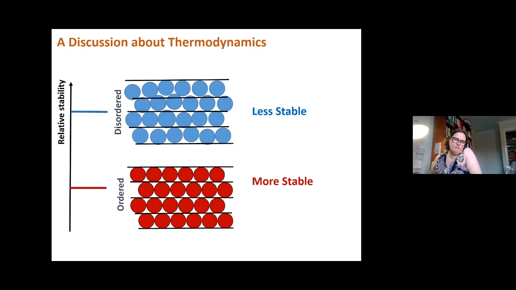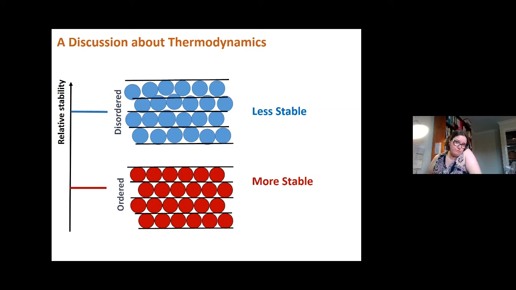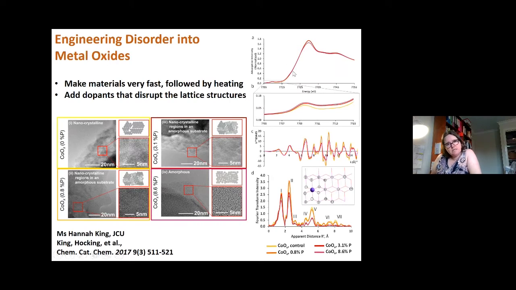The increased reactivity is mechanistically important in catalysis. A disordered material is far more reactive and therefore more unstable. But if you interpret that in terms of the underlying thermodynamics, those properties confer things like additional oxidative efficiency, which is really important for a water oxidation catalyst. In this case, they also make the materials less stable, so a catalyst can be more prone to breakdown. Understanding these subtle structural differences between ordered and disordered materials can be very important. In this particular set, all of the oxidation states are the same, yet the most amorphous material is the strongest oxidant — not related to the oxidation state, but to the internal order of the material.